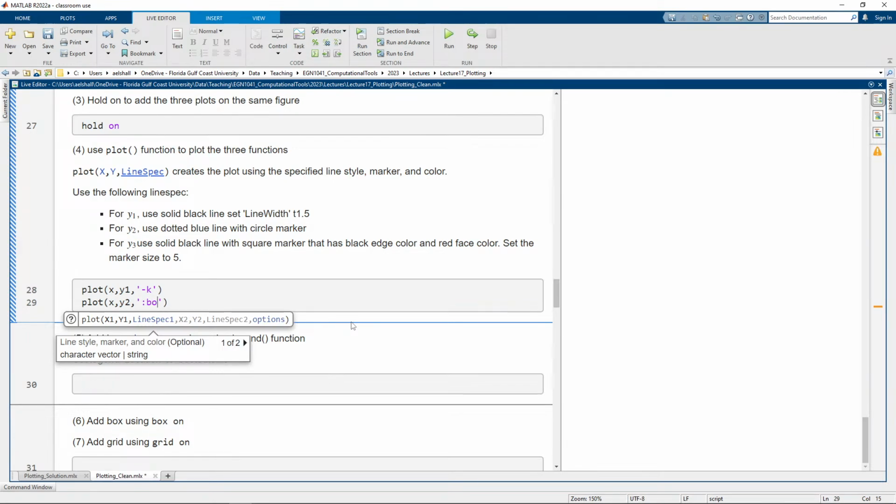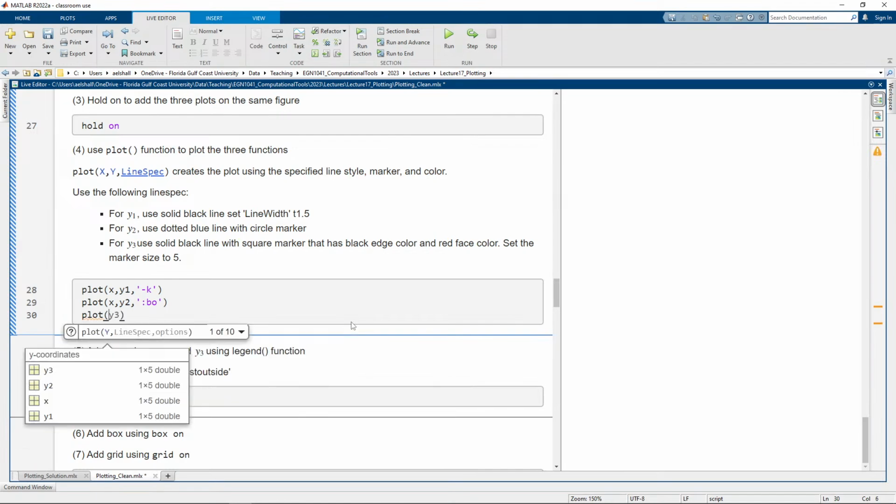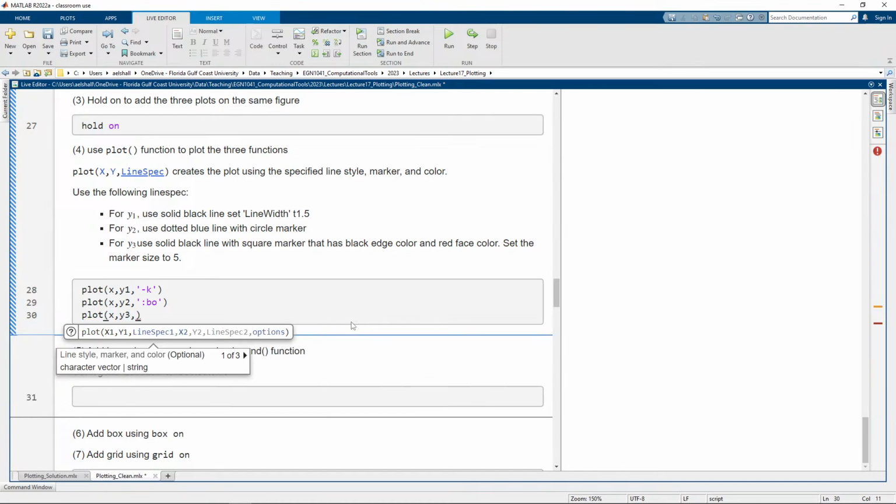So that will be for the marker. Okay. My third plot, y3, and then use solid black line with a square marker. So I have solid, that's 1 dash, black line with square marker.